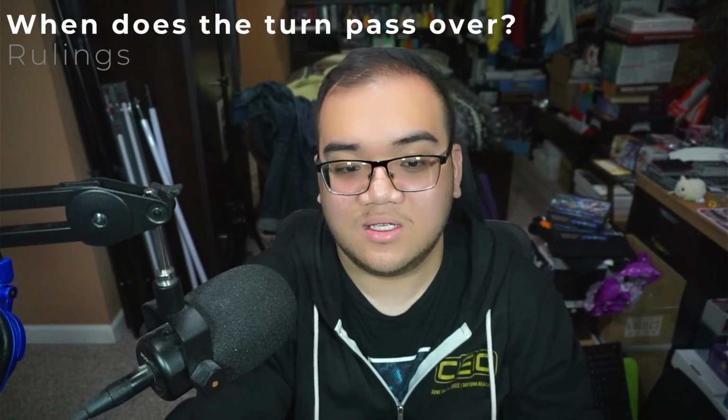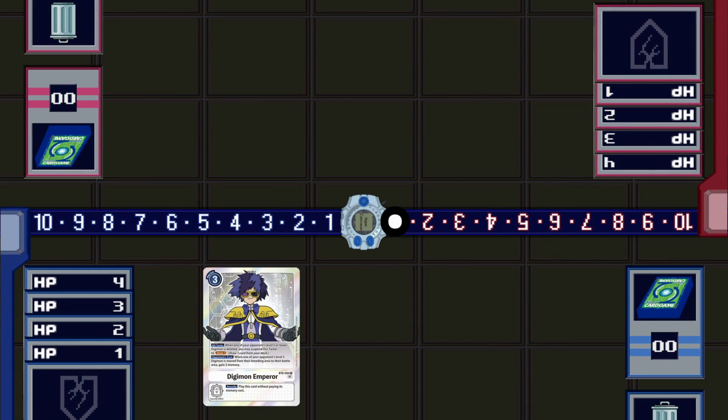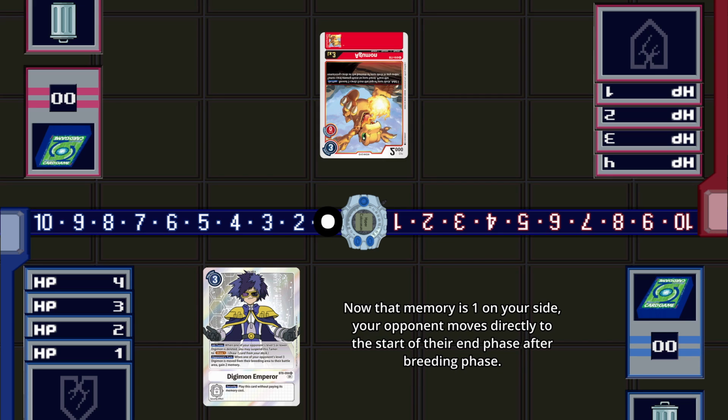You can also skip parts of your opponent's turn and force them to go into their end phase. An example of this is your opponent being at 1 memory with you having Digimon Emperor aboard. If they decide to push out the level 3 that they have in raising, Digimon Emperor triggers and activates in breeding phase, and pushes memory to 1 on your side, and actually forces your opponent to go straight into their end phase, skipping their main phase.